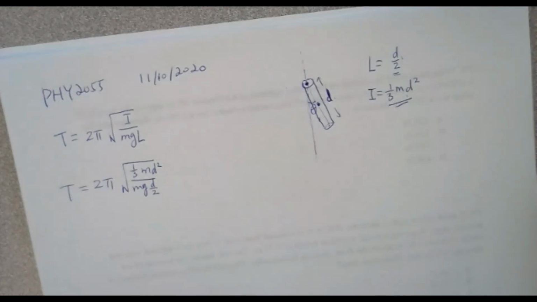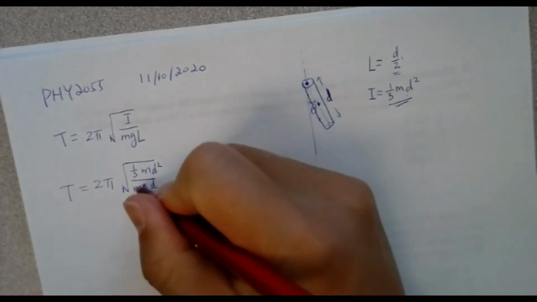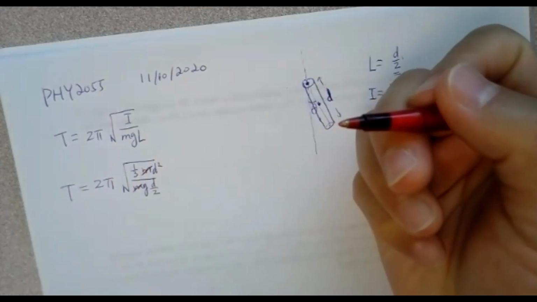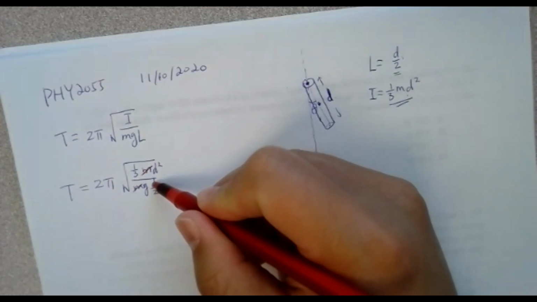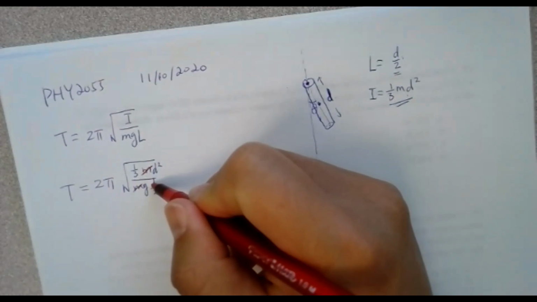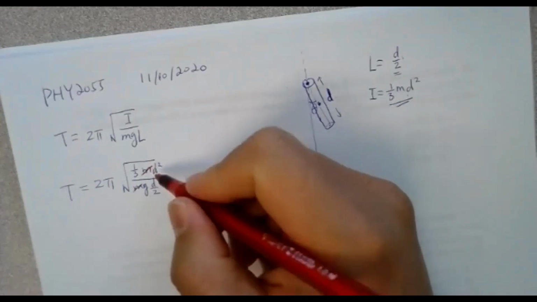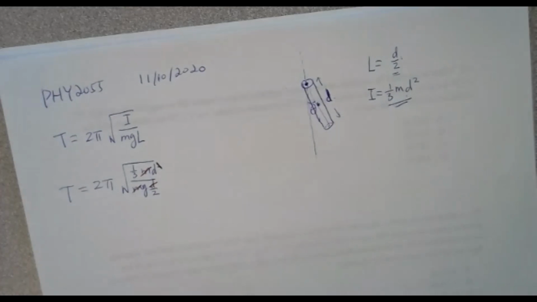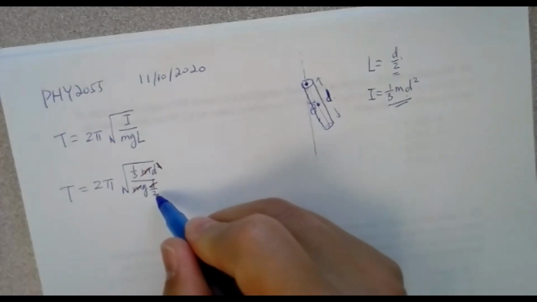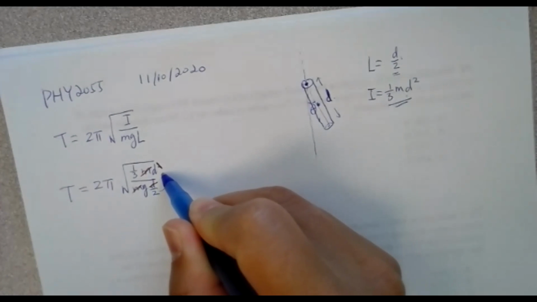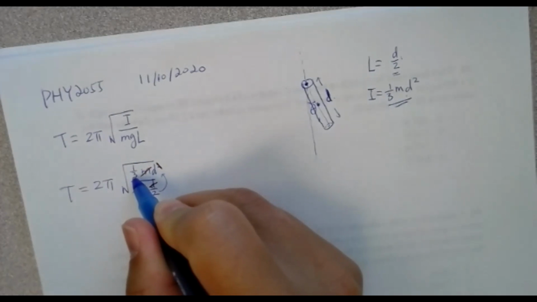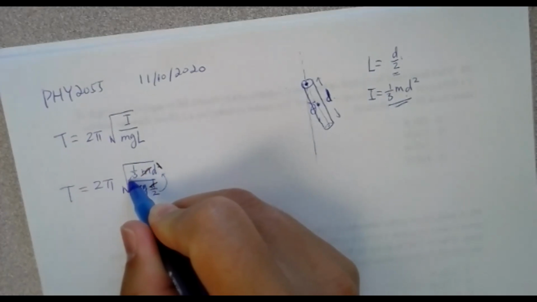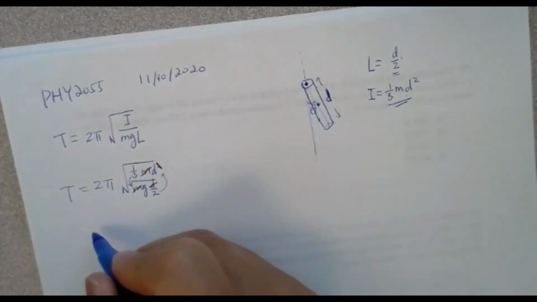Now you can see there's a couple of cancellations we can do here, because a couple of terms can cancel out. The first thing is the mass, right? So the mass here and the mass there can cancel out. The second thing is the length of the rod d here. There's d here, and there's d squared on top. So this d will cancel out the square, leaving one d on the top. Then this 1/2 in the denominator will go up, and this is 1/3 in the numerator, so the 3 can go down. So a couple of flippings there too.